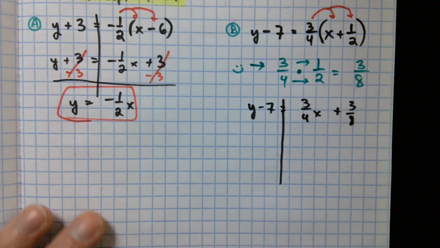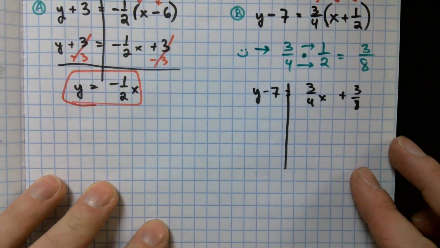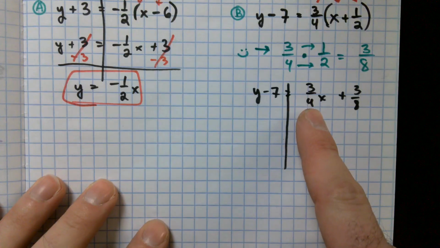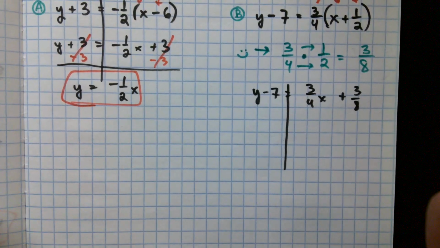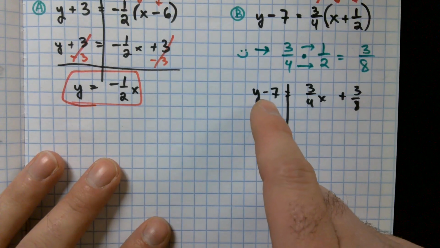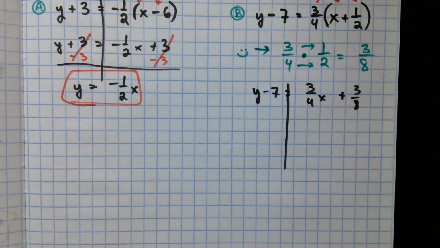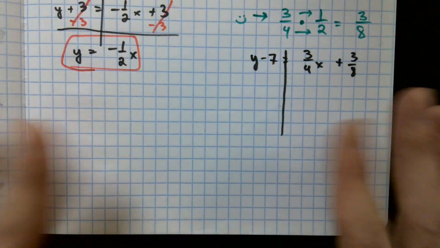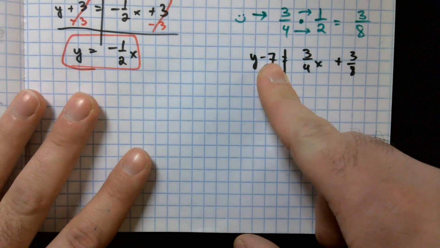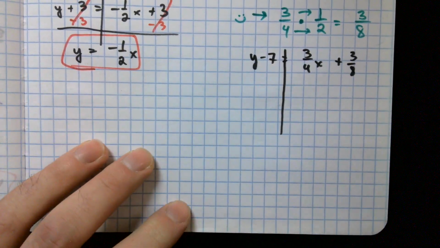There's a couple different ways we could go about doing this now. We know how to fraction bust a whole equation. I can multiply this guy by 2 over 2, and I can multiply each of these terms by 8 over 8. It's a little bit too much work, okay? All I need to do is add this 7 over to the other side, right? But I can't combine 7 with 3/8. I'm saying I got a 7 here and a 3/8 over there. So I need to make the 7 into a term over 8. So can I just write 7 over 8?